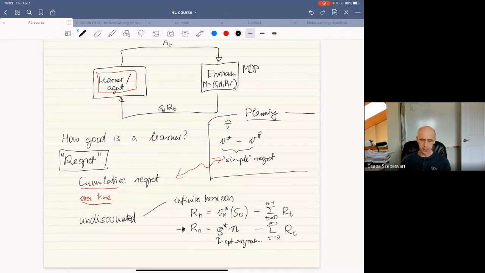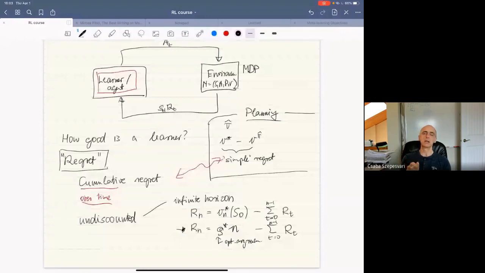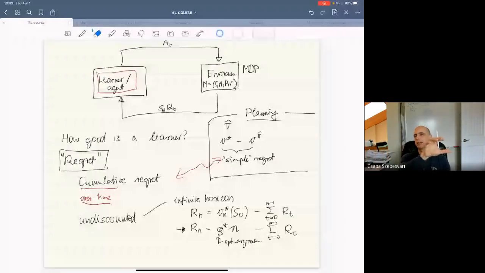So that's for the infinite horizon setting, and the caveat here is that rho star may not even be defined. In order for rho star to be well defined, you have to have some restrictions on the MDP, because maybe from the initial state, you go right, you get to some part of the MDP from which you cannot escape anymore. There you can get some optimal average reward. Or you go left, you get some other part of the MDP. You cannot escape from there. You cannot go to the other part. And the optimal average reward in that part could be different. So in the multi-chain setting, you have to be a little bit more sophisticated with your definition of regret. So that's the infinite horizon undiscounted setting.